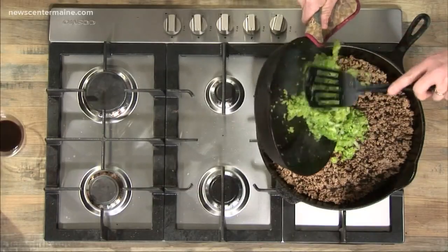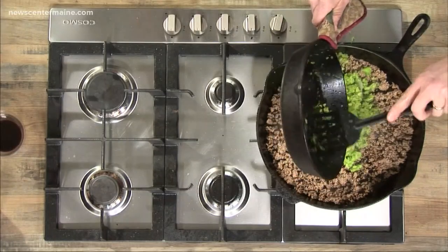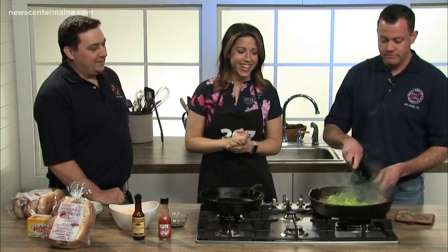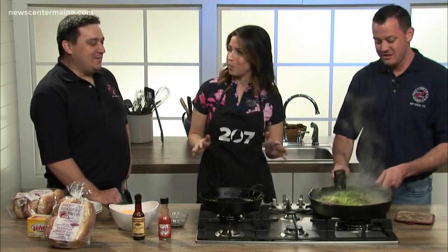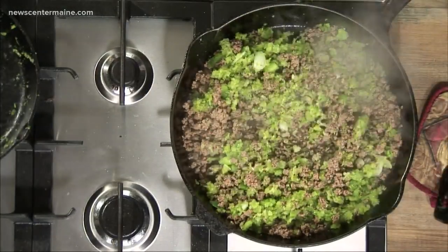And this is something you were telling me that you feed the new recruits. That's right. Every new firefighter in Bangor eats this at least once on their first week, and hopefully two, three, four times if they're lucky. It is good — delicious the first day, and the second day a little less so, but we enjoy it.